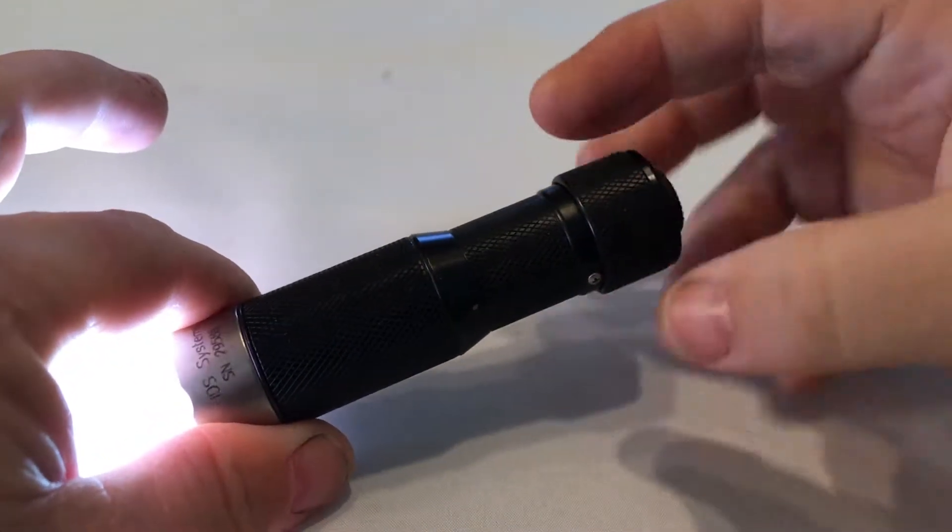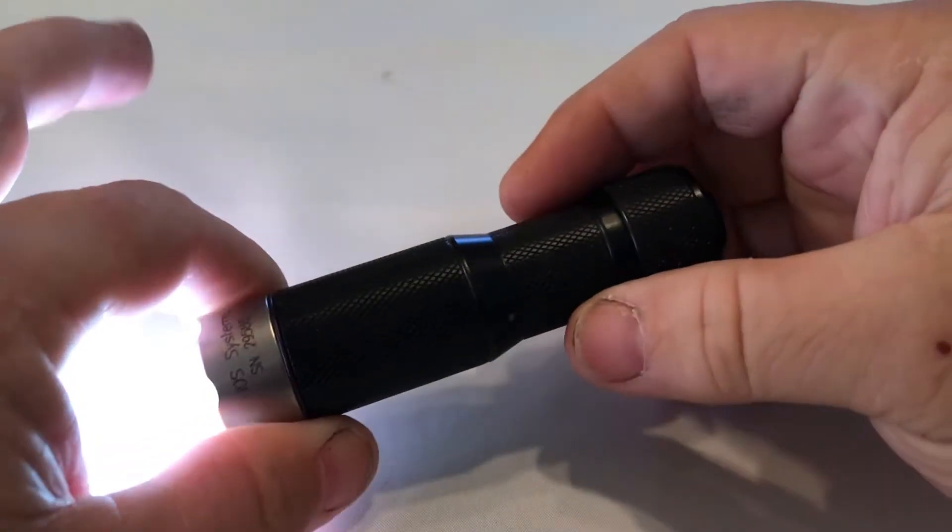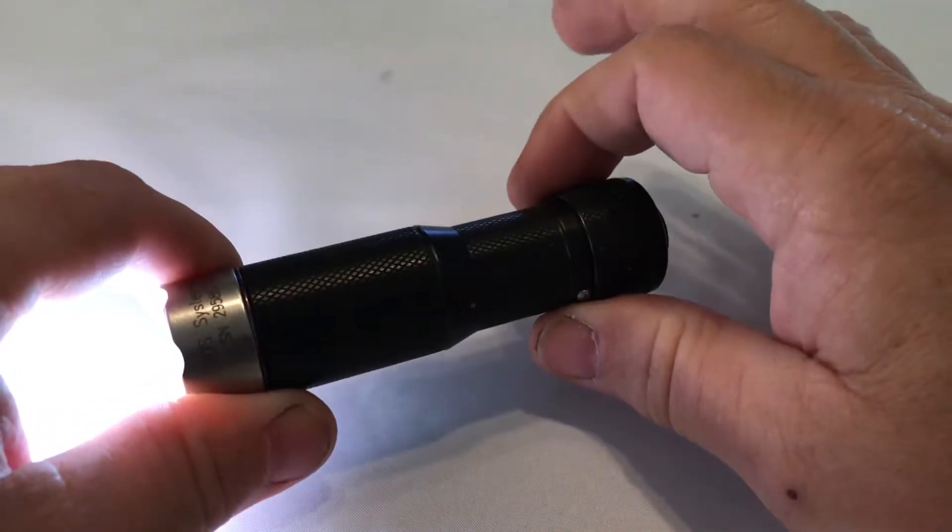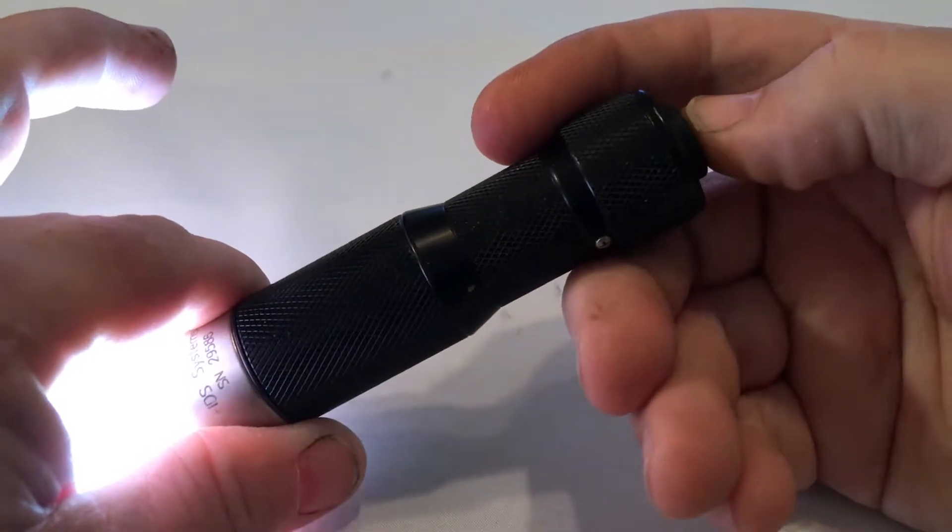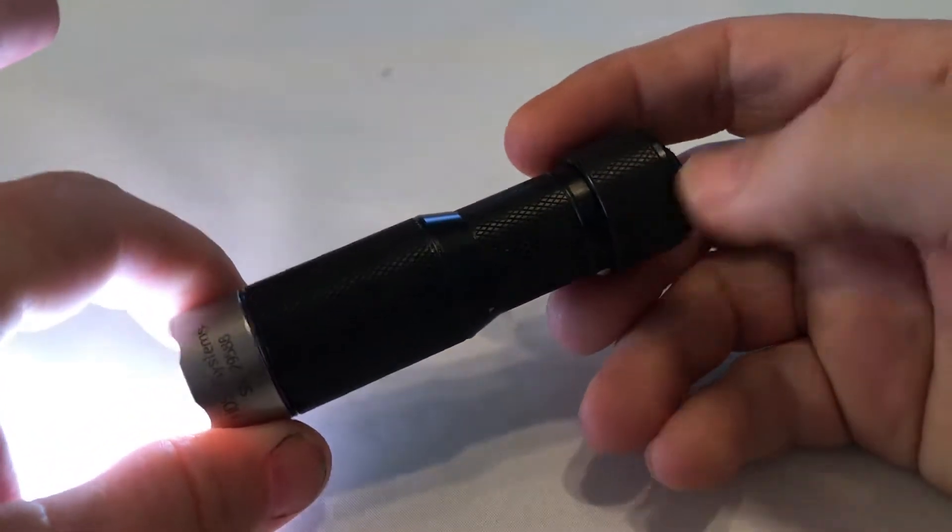Let's say we want to take that triple click and change it to something else. So we're going to triple click, get it into preset C, then we're going to do one, two, three. We hold for a little bit, then we're going to release.